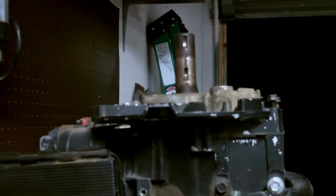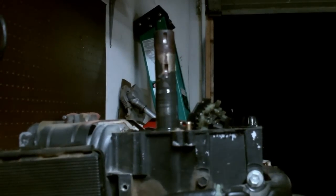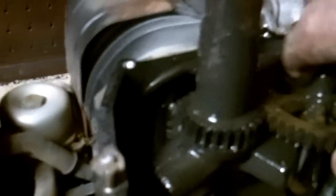Let's go ahead and get us a little pry bar or a hammer. Let's go ahead and work it up and out like that. Holy moly. It's like just black goo in there. See if I can't get this rod here. Take the end of the rod cap off. I'm gonna take the cam out of it.